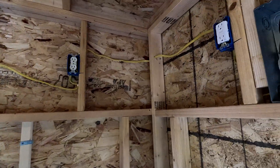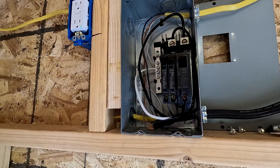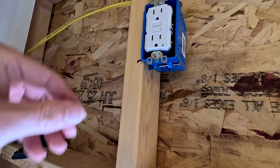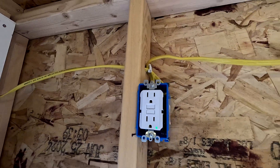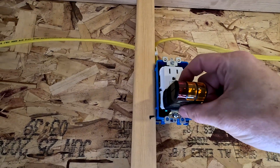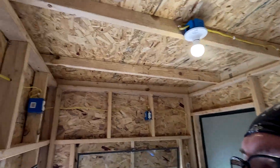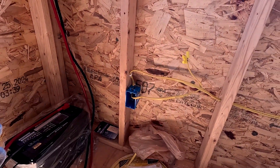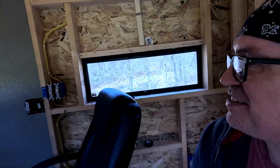Now let's turn the other side on and see what happens. Here's the second breaker — that is on. Let's see if our GFI over here comes on. Got a green light on it, so that's good. Let's plug our tester into it. Both lights are on there as expected. Press the button — awesome, super awesome. We've got power. We've got power in all these outlets except for one, which we don't have wired up yet, because we're probably going to drop one down outside. We've got a light bulb up above — this is super exciting!